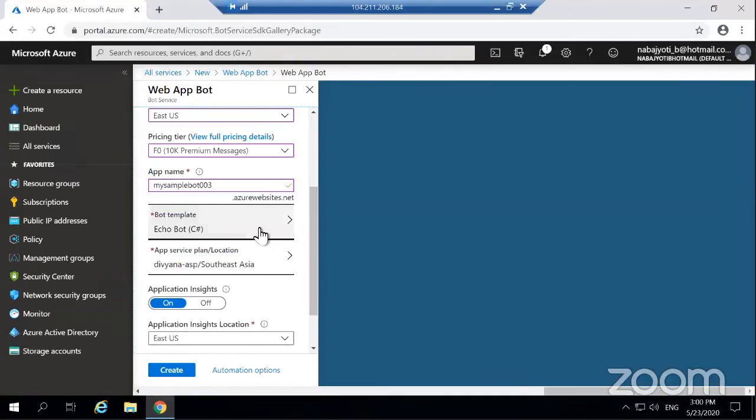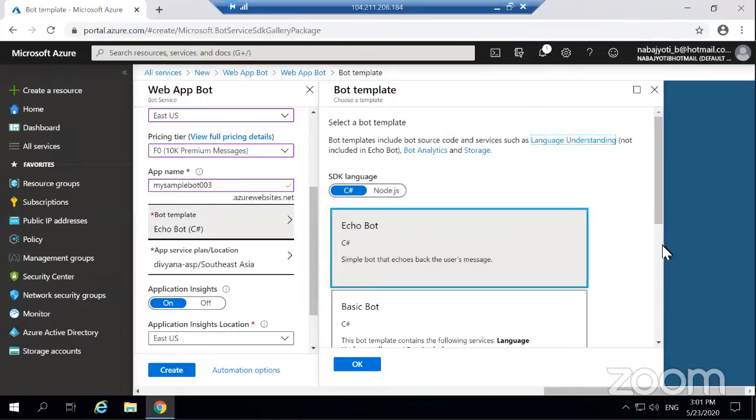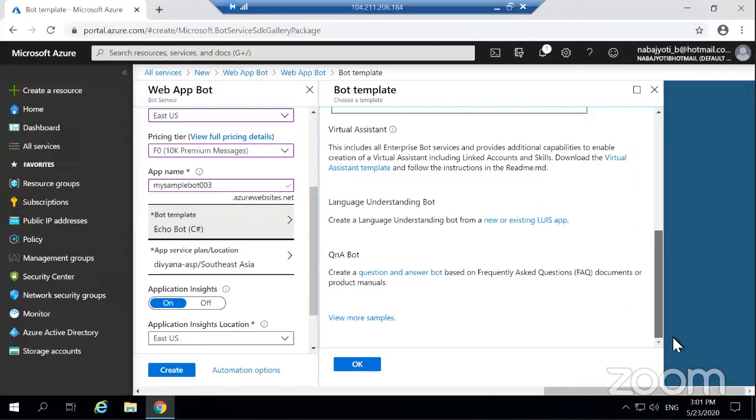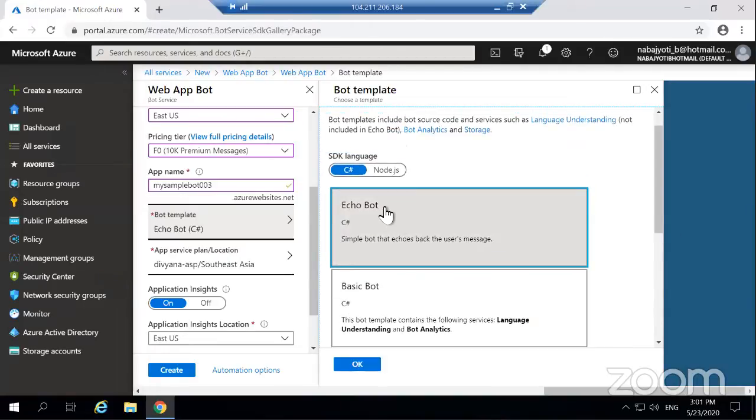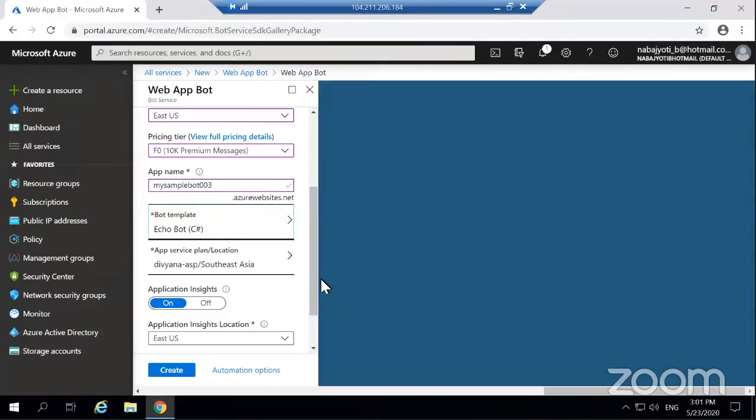So if I go to a template, in the beginning I said I can develop a bot either with the C# SDK or with Node.js, what I was discussing right from the PPT. So here we can see, I can select the SDK language. I go with the default, that is C#, and there may be a basic bot or maybe an echo bot, right? So these are the two templates at this moment that we can see. I'll go with the default, the echo bot. Echo bot is basically whatever I'm going to say to the bot, it is going to reply the same. Right. So if I go with that, okay.